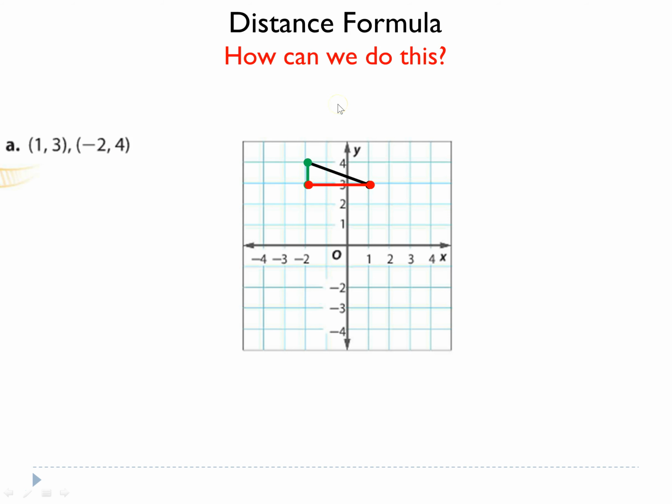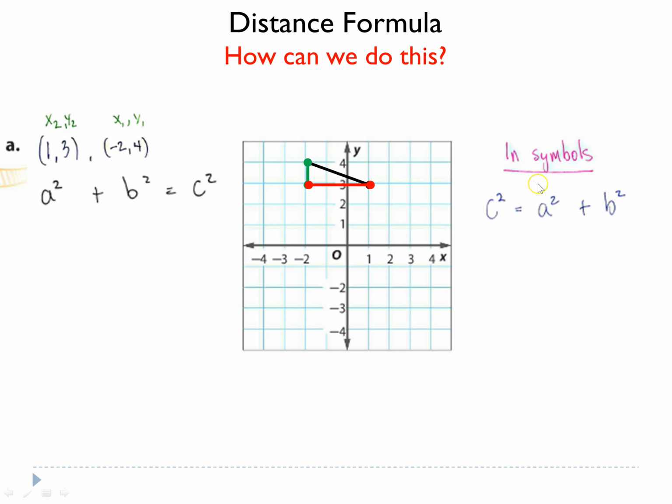And now our original question of the distance formula becomes, how long is the hypotenuse of a right triangle? And we know the formula for that. First, I'm going to relabel some of my points. And that formula is our good friend, the Pythagorean theorem. So the Pythagorean theorem gives us c squared, which is the square of the length of that slanted side, the hypotenuse. So in symbols, I'm going to rework what I'm doing in my problem on the left in symbols on the right.